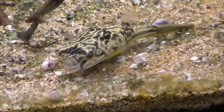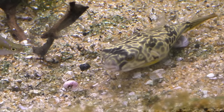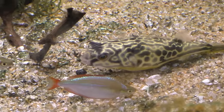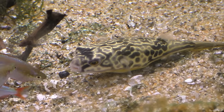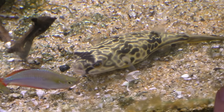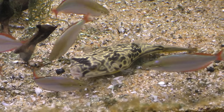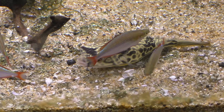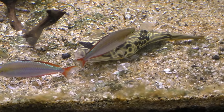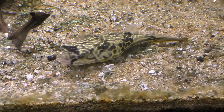See his belly already starting to get big and drag along the bottom there. Still one more there. See if you can find that one that he's laying on. Behind you. Over here. You're laying on it. Of course, the rainbows are looking for any kind of scraps they can get. Well, he'll find that last one eventually. I would say a very successful feeding.